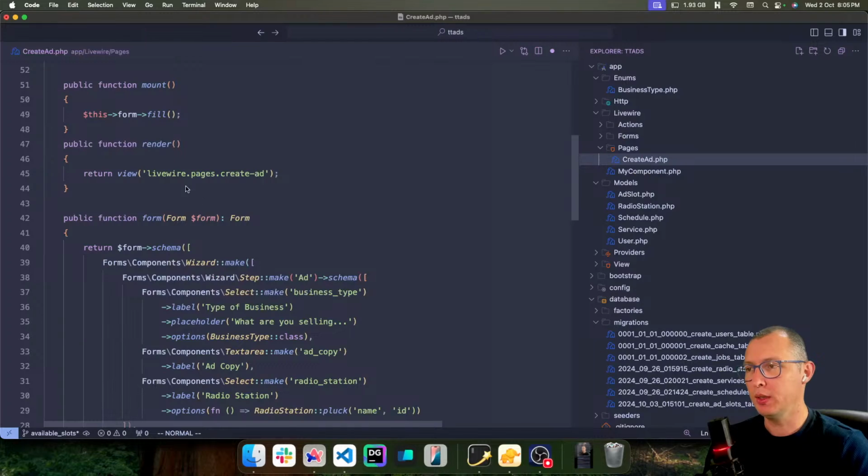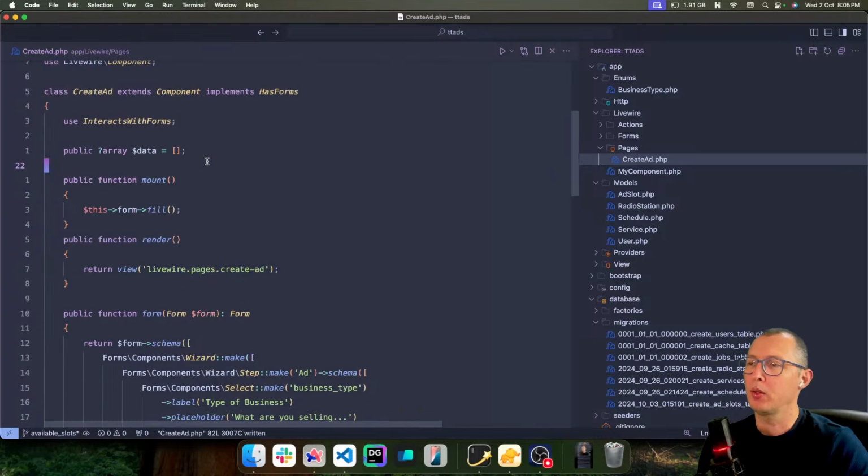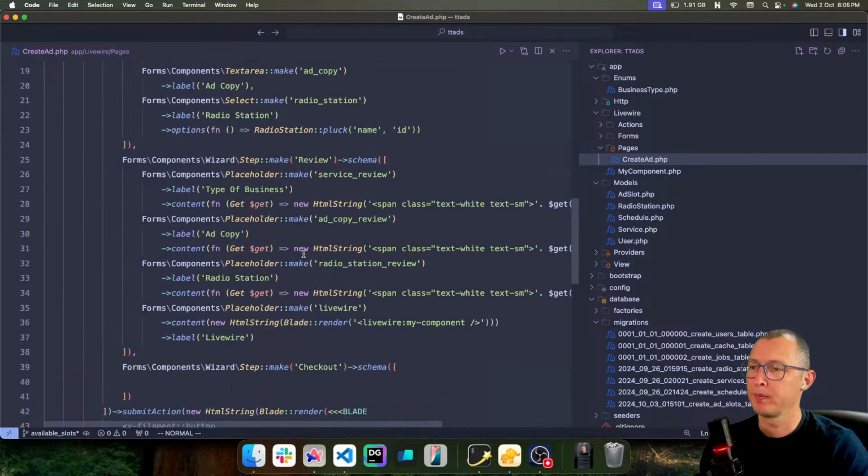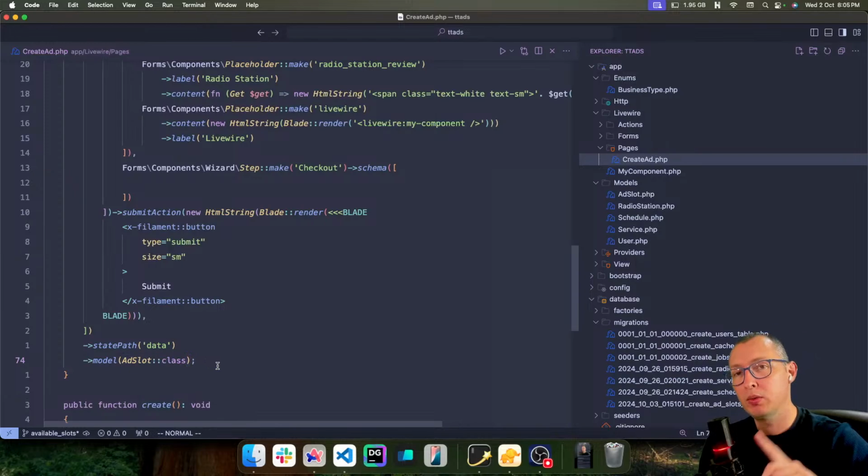So we don't need this public thing here. All right. So all this is doing is telling the form, once you are going to attempt to create a record, use that model. So it's going to use that model and create a record for that model. And then the record will be returned.